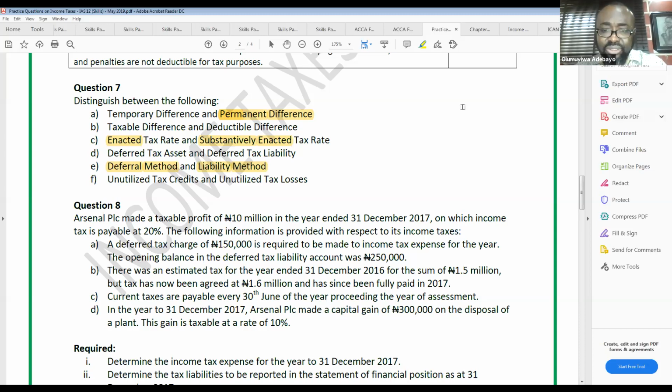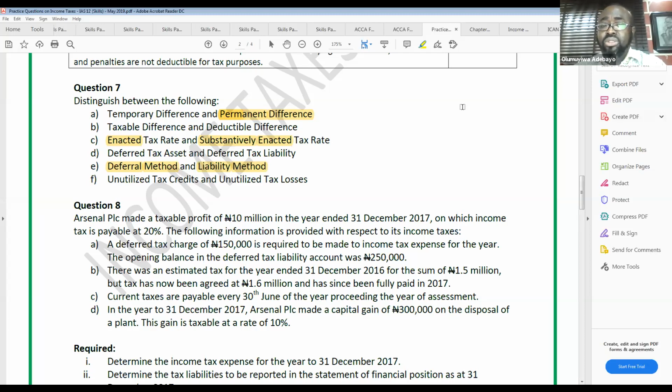For example, for taxation, whenever you incur a penalty for whatever reason, it is not allowed for tax purposes. It's not deferred, it's not allowed at all. But in accounting, it will always constitute part of your business expense, which means till tomorrow, until Jesus comes, it will be disallowed and it will never reverse. Such a difference between accounting and tax is a permanent difference.